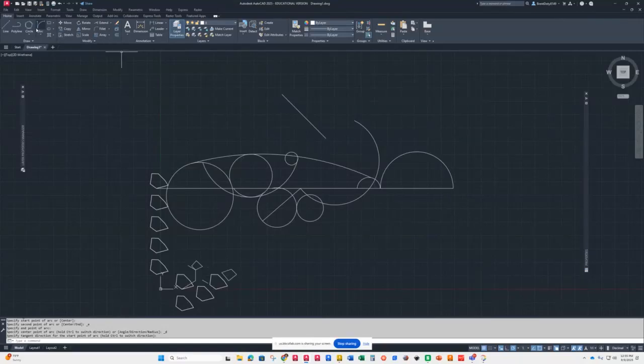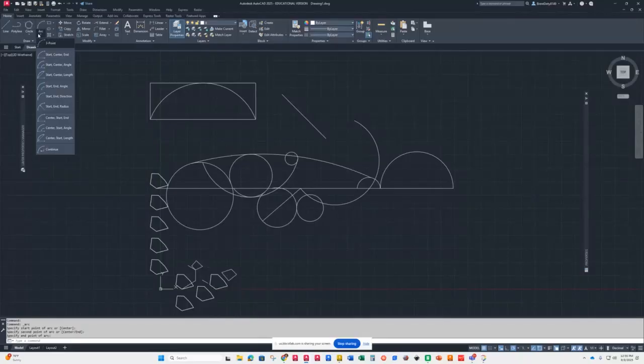Now the other thing that you can do is if you have a rectangle here, so this is the rectangle and polygon command. If I draw a rectangle, and then I want an arc to fit inside that rectangle, then you can do a 3-point arc, and you can pick the middle of that and there, and you can have an arc that fits inside of that box. That works pretty well. It's kind of cool.